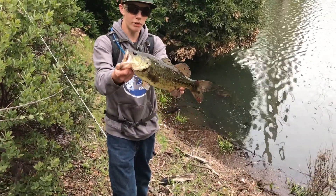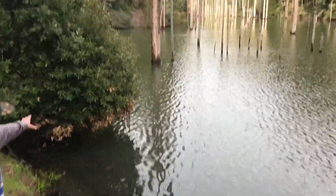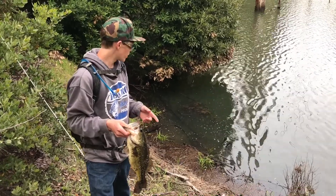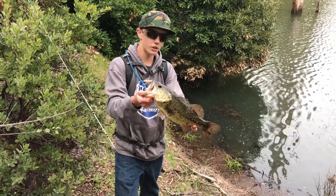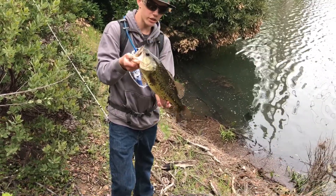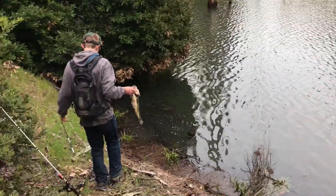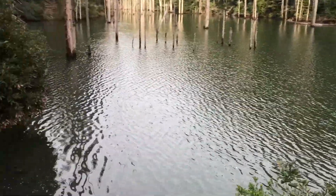Just got this — I don't know, two and a half, almost three pounder. I flipped my jig next to that tree, snagged it, then I saw two fish cruise over, so I threw my drop shot in and got him. Pretty solid fish, pretty quick. A little bit of blood on his tail so they might be bedding. Alright guys, we're gonna get a release on her.